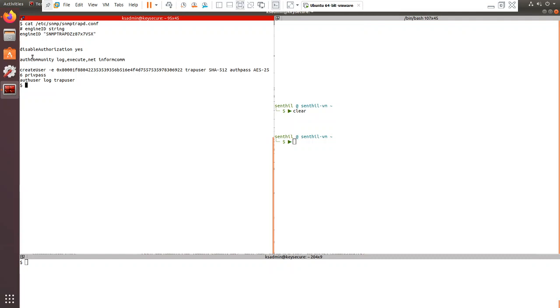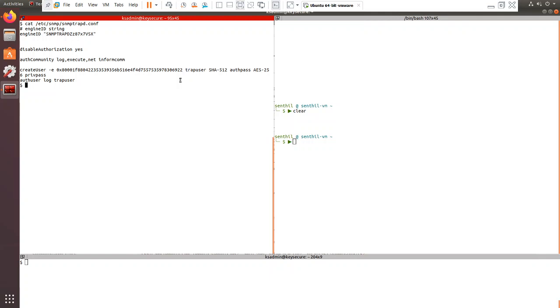I have already configured the community called inform.com because I'm going to demo inform using SNMP v1 or v2c. And for v3, I'll be demoing sending traps using this trap user.